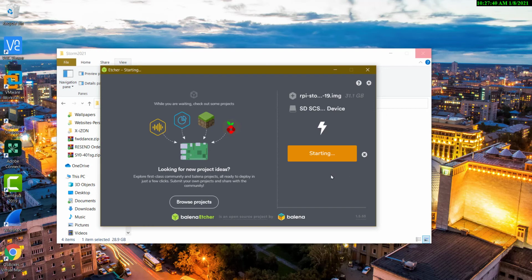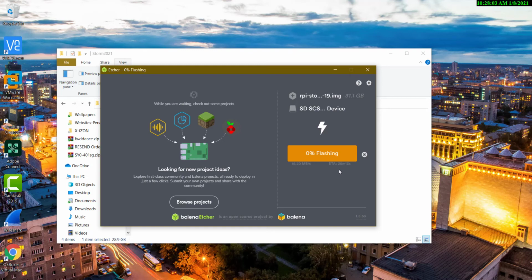It'll actually go through and write to this SD card. And then once it writes to the SD card, it will take that SD card information and check it to make sure it's okay. So if you're following along, just watch it.